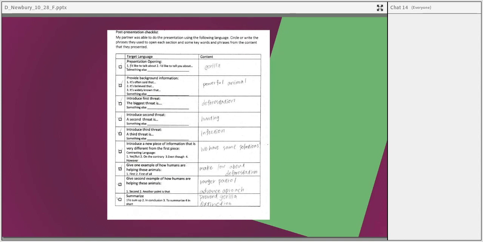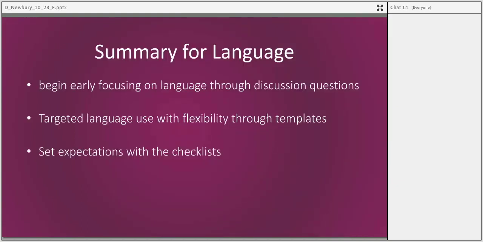As you can see here, the student did use the language. They did circle it, so they showed specifically what language was used, and off to the right you can see that they made comments about what was talked about. So this does promote not only inclusion of the language, but also active listening.